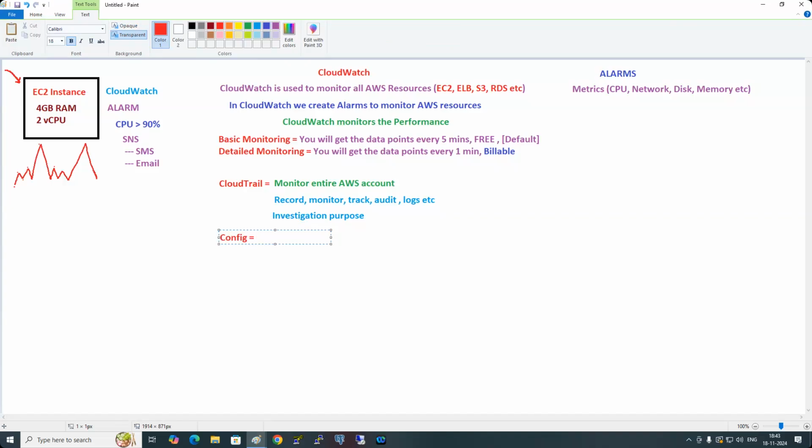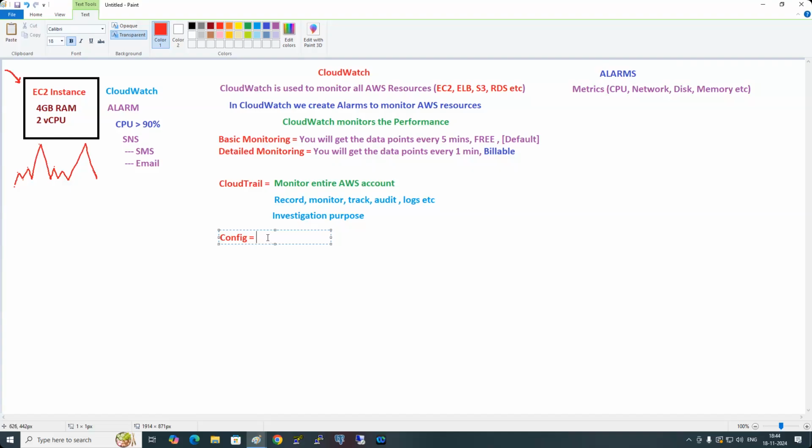Avinash is asking, who will check CloudTrail, sir? Root user or IAM user? Whoever has permission, he will check. Simple as that. I can create an IAM user called Yazane and give only CloudTrail permissions, right? The job for him is to check only logs. I can give, no need to be a root user.